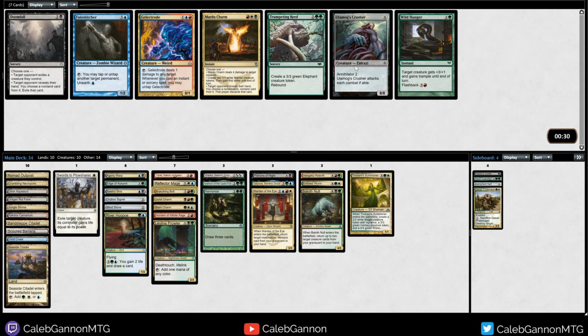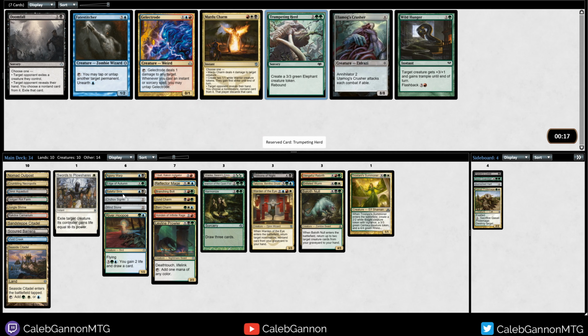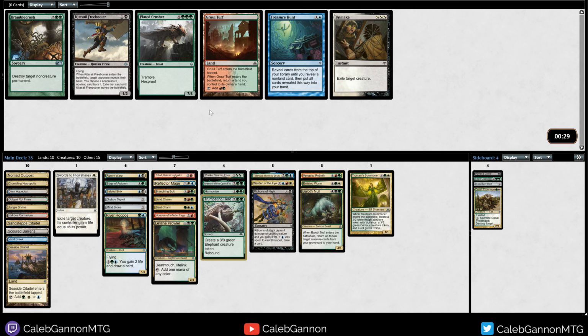There is Ulamog's Crusher for the sideboard. There is Trumpeting Herd as well. I don't think I'm taking Doomfall. I just want to deal with the board. I don't care that much about making 2 1/1 white first strikers. And I have, let's see, removal, Agony Warp, Honden, Branching Bolt, Jund Charm, Swords, Ribbons. I think I have enough removal. I'm just going to take Trumpeting Herd.